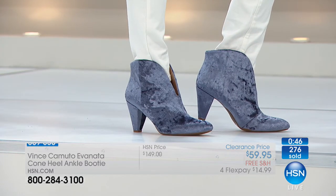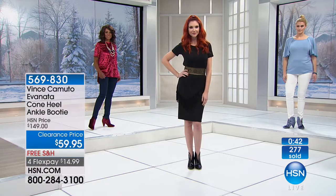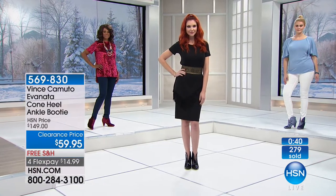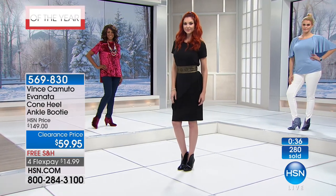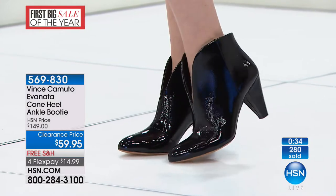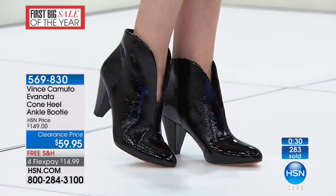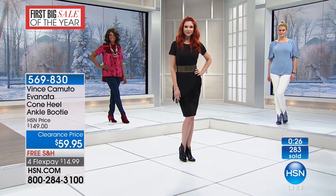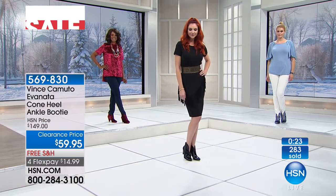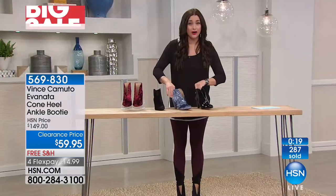So if you're wondering, I'd like to get them home and try them on with my leggings or with my Diane Gilman or my pencil skirt or whatever it is that I love to wear, or even with a great bootcut jean, these would still look amazing, right? You can try them on, and you're shopping risk-free because of that 30-day unconditional money-back guarantee. So take a look at the colors once again, as we are incredibly busy right now. Almost 300 of you have now selected these, so they are going to sell out.